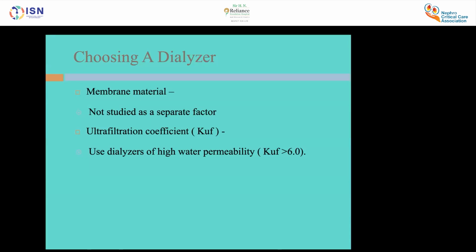The dialyzers that we use nowadays, if you go by Fresenius, are all non-cellulose synthetic material. Cellulose-based dialyzers were used long back, but they were associated with a lot of dialyzer reactions. Nowadays all dialyzers that we use are very biocompatible. Dialyzer reactions are very rarely seen, and all of these are non-cellulose synthetic materials. Polyacrylonitrile or PMMA are the materials commonly used nowadays.